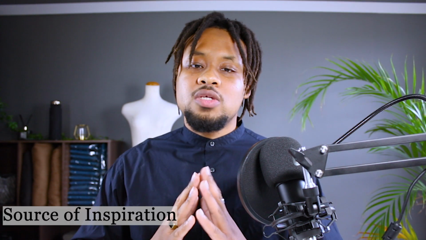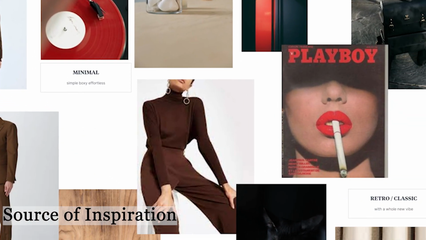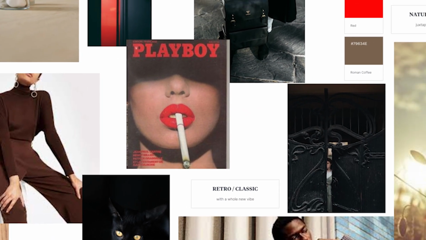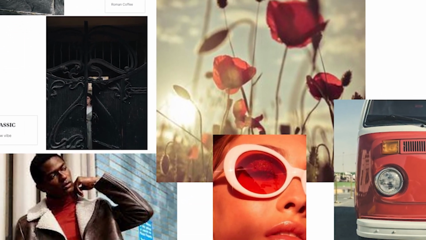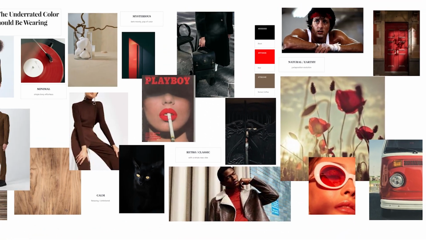So, a source of inspiration. As you look across the images to take note of what aspects of these colors and textures and words really stand out and really speak to your project, start thinking about why you like each image and how those reasons can lend themselves to your overall design. And that's it. You did it.